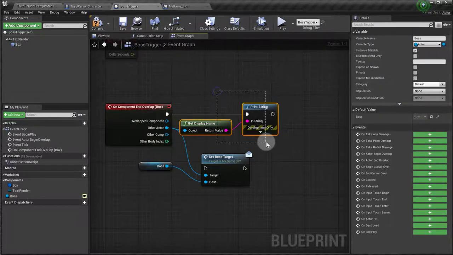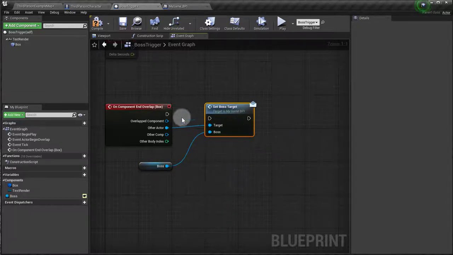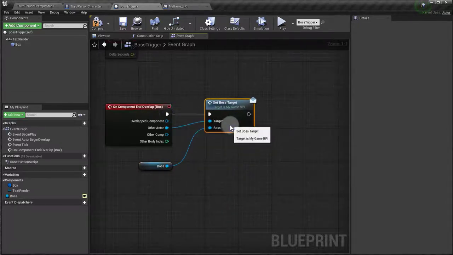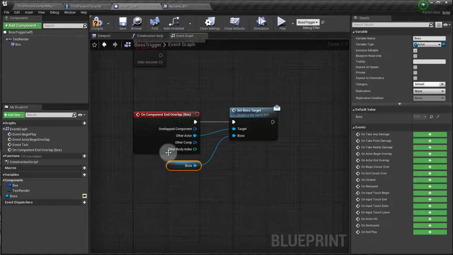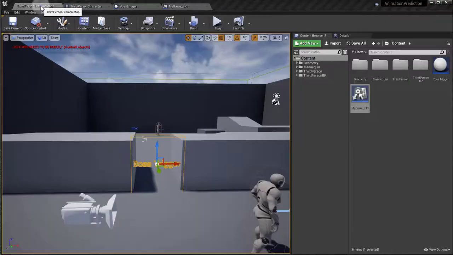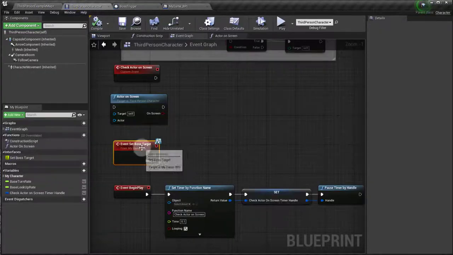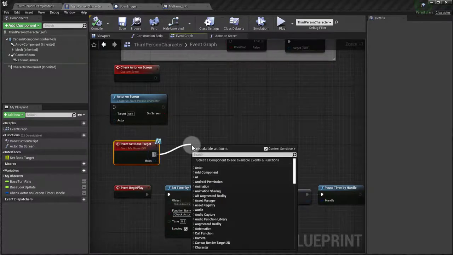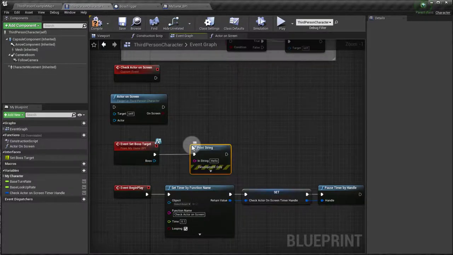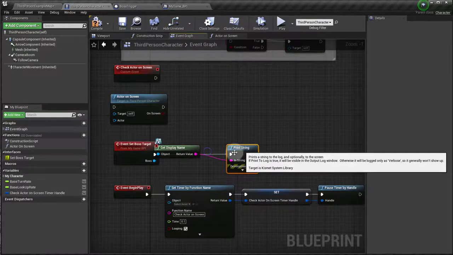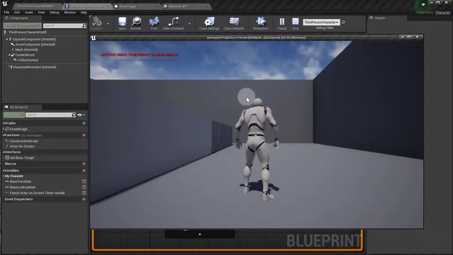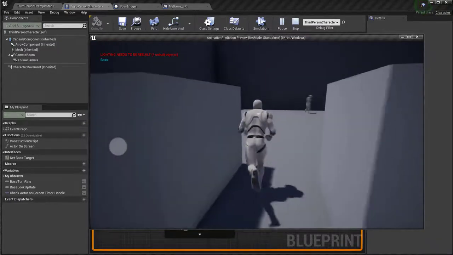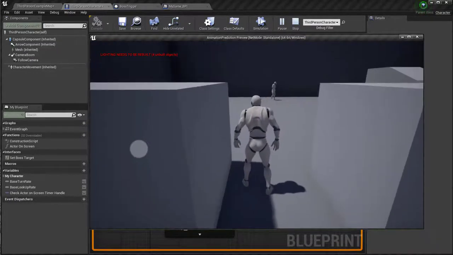Okay. So I'm going to send the boss, the guy. Okay. Let's get rid of this. I'm going to send the boss to him, and it's an event. So every time we go over this box, we're going to get whatever it was set in this box as the boss, and we're going to get it here. So if I now print here in my character blueprint, if I do a print string, right, with the boss, and I play, let's go over it. Okay, now it says boss, which is that guy over there.